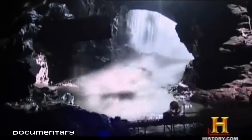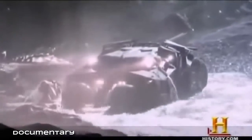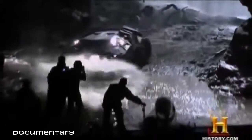We were confident that we could do some pretty amazing jumps and land and drive off. Not the classic thing where the car jumps, lands, falls apart, and then you cut and put another car in and drive away. We were proud of the fact that we could do all that and still carry on the sequence.